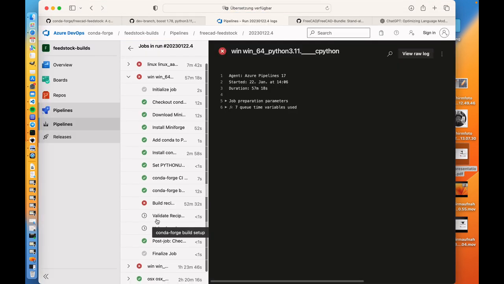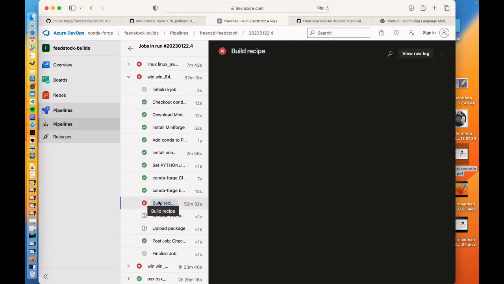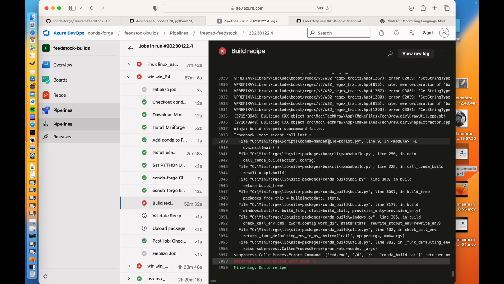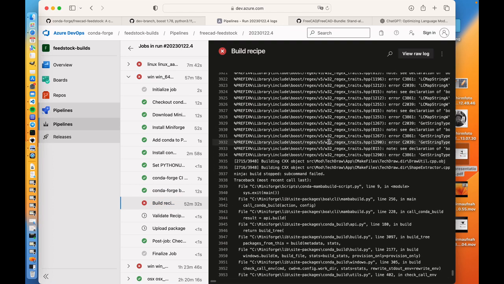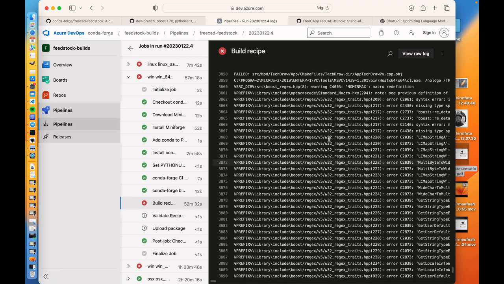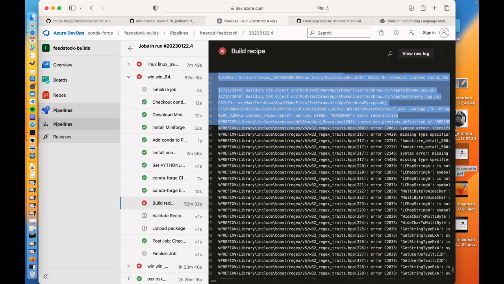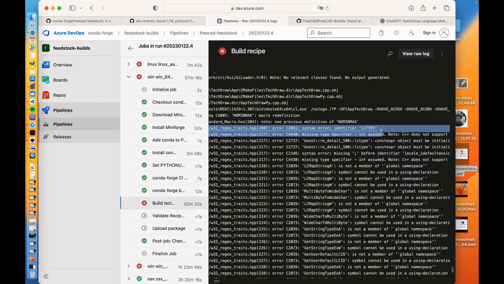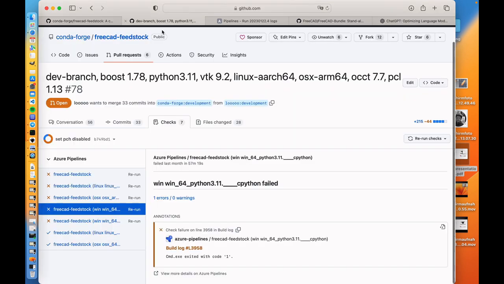If we look at it now, hopefully it. Yeah, here we see the output of the build, and basically what it says here, for Windows there is an error with the update to boost 1.78.